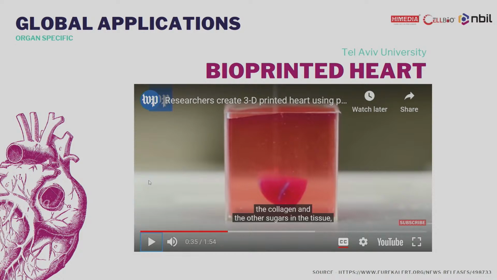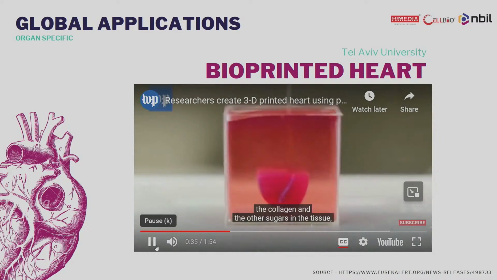Now, if the calcium chloride is in the syringe and you're extruding it into the vessel, which has sodium alginate, as soon as the calcium chloride comes in contact with sodium alginate, whatever shape you have given through the printer, basically, it will be printing already in that fashion. And as soon as the contact happens, the cross-linked polymer will all settle in that particular shape that you have already printed. So let's just quickly look at this video.